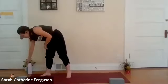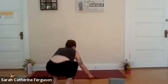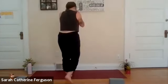So that was your standard half moon with either the floor or a block. Real quick, if you have a wall nearby, I just want to show you what it looks like to do it against a wall so you can try it on your own when you have time. So I like to bring my butt right up against the wall, point my right toes forward, left toes out to the side. So I'm making an L.